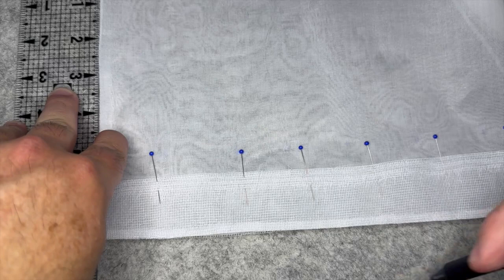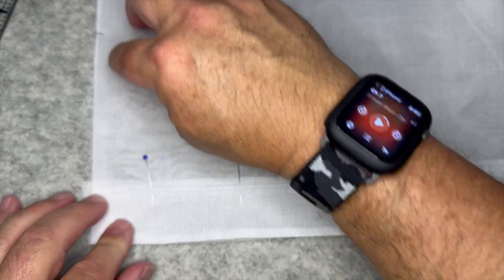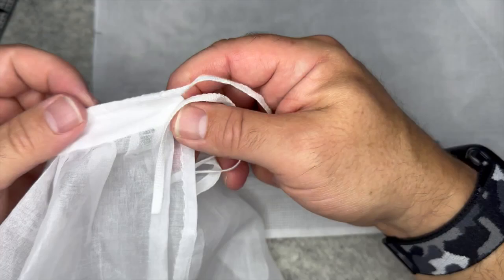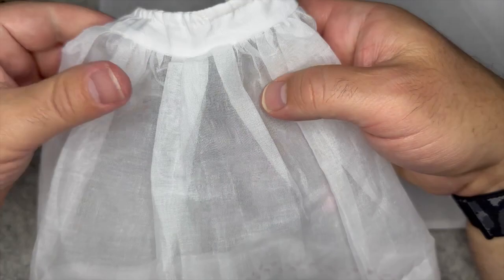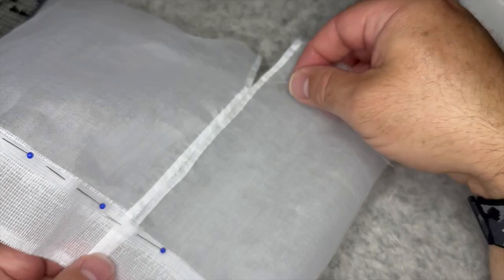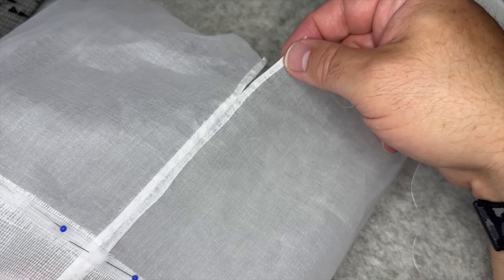Once hemmed all the way across, close up the seam with a quarter-inch seam allowance, stopping approximately two inches from the top. There's going to be a fitted waistband and the crinoline will hang from it — very similar to how we did the pantalette waistband and a bit like the chemise yoke. I'll step away to get this hemmed, then come back to show the waistband. We've closed up the back, left those two inches at the top open, then turned under and hemmed the seam allowance on both sides with a little running stitch.